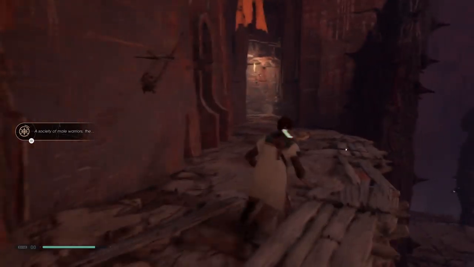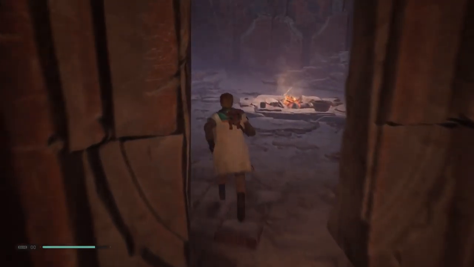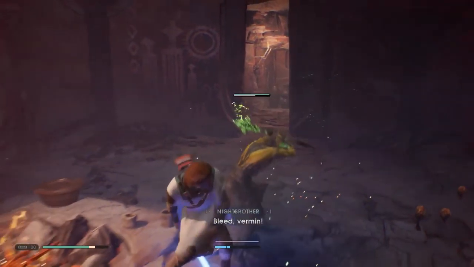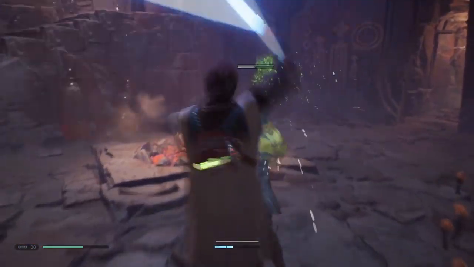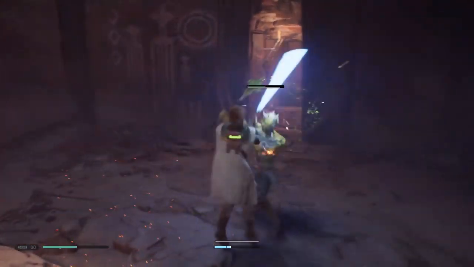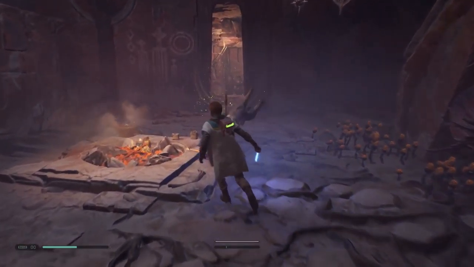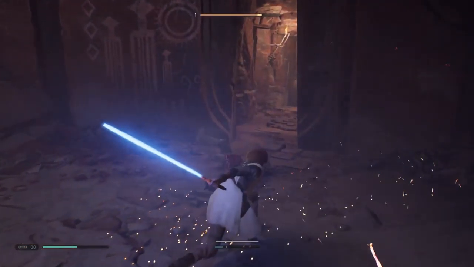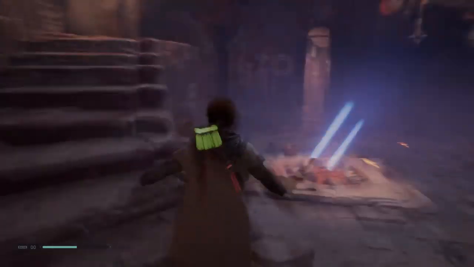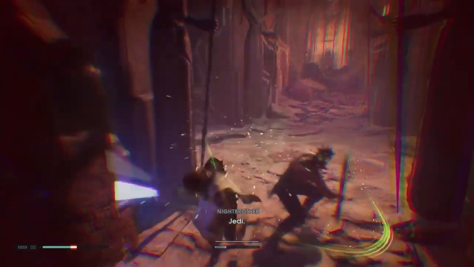That door's blocked, so let's go this way. Where'd the Night Sister go? Outsider! Where the hell did you come from? Lead Herman! Your blows are weak! Stop stalling! Alright. Freaking done with these guys already. I wanted to come to Dathomir to get my double blade lightsaber, not to deal with these scrubs. Jedi. Okay, that didn't work.